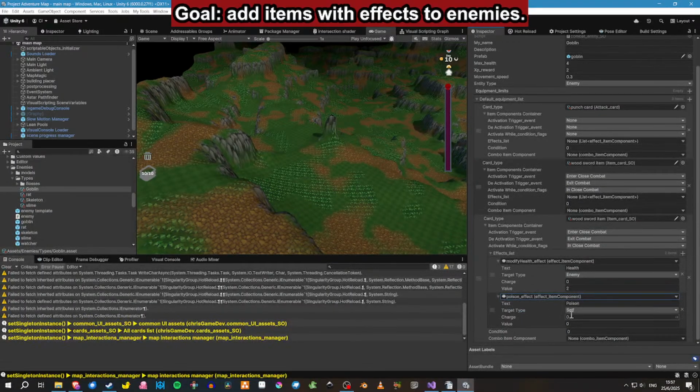Poison enemy 2. There we go. So this should work.